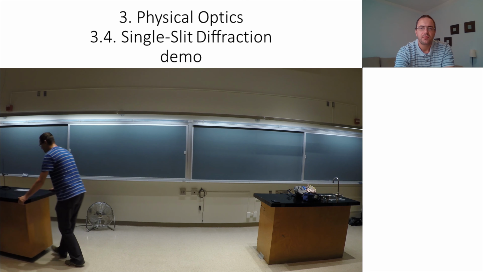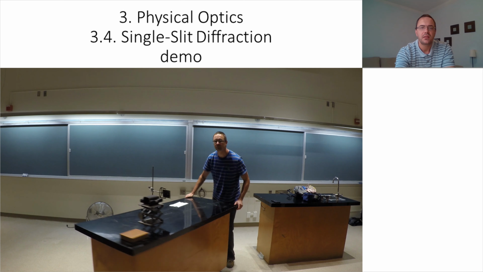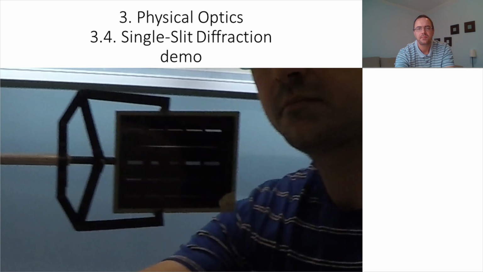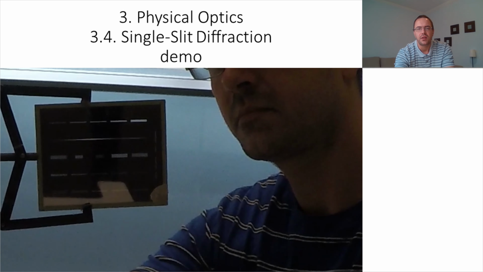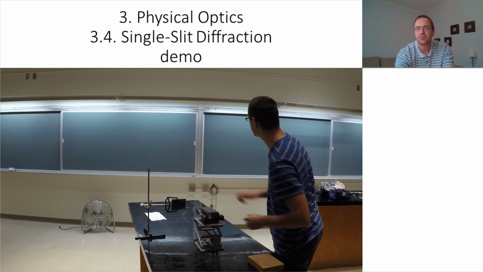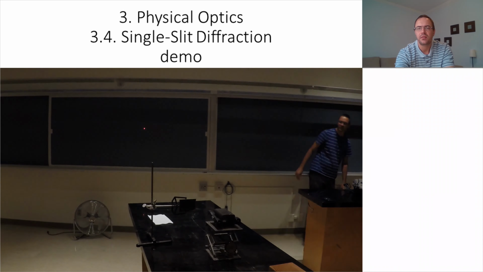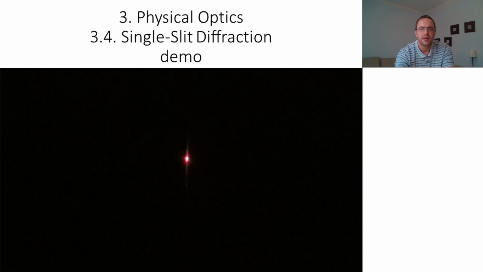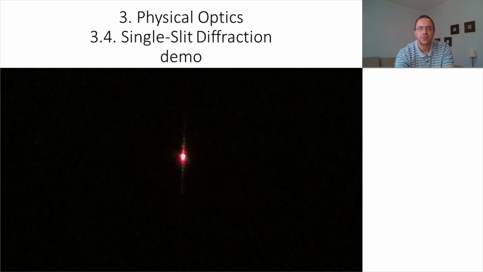So let's do this experiment with the laser. I'm bringing a laser again, and I have this plate with various kinds of slits. And this time I will use a single horizontal slit. So with one horizontal slit, I would expect to see just one red laser spot on the board. But here is what you get. As you can see, there are several spots with bright and dark regions. The central spot is very bright, and then we have a dark region and other bright spots on both sides, and so on.